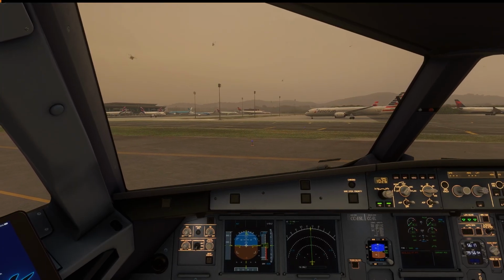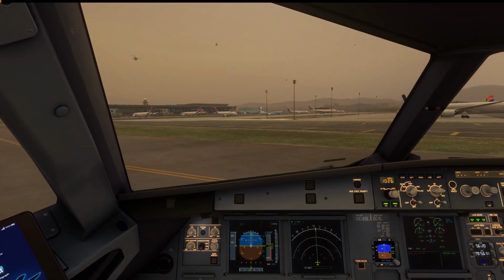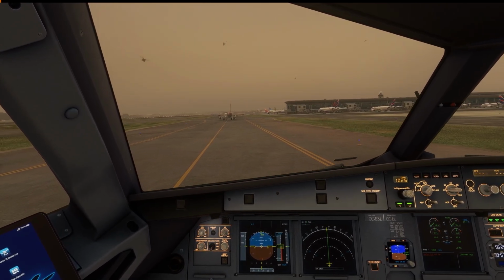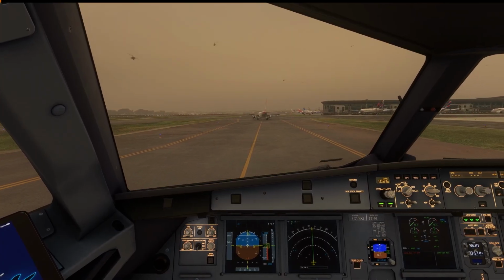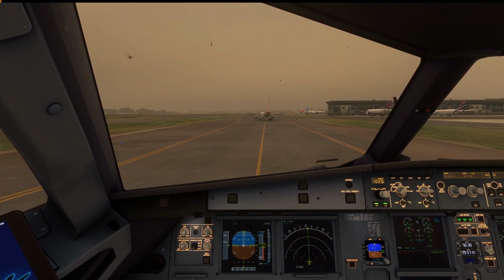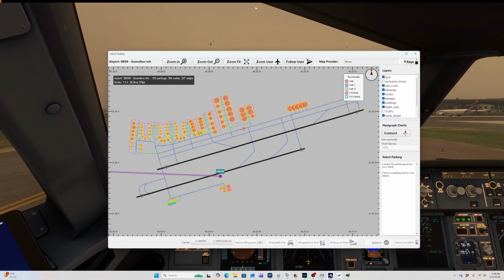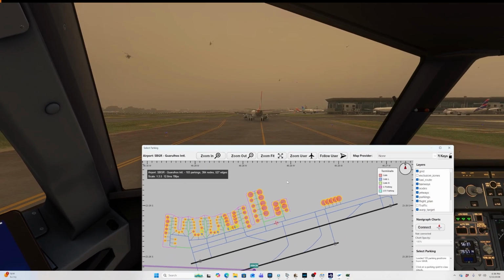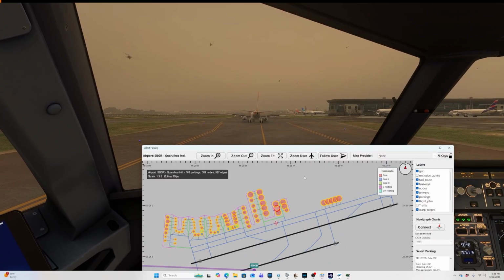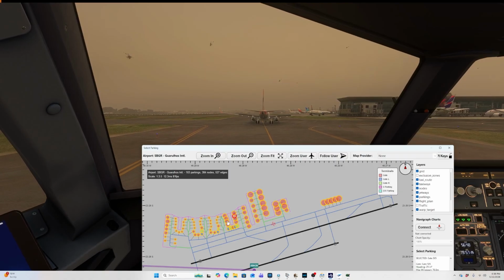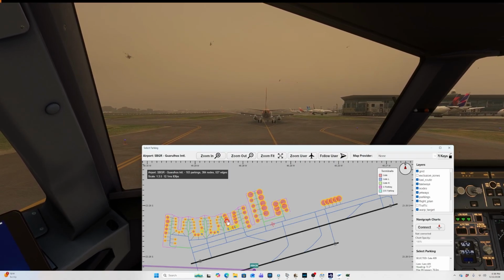KLM 792, ready to copy. KLM 792, clear to Amsterdam, flight to hold, runway 10 left, Anvur 6 Alpha departure, transition, squawk 3714. Clear to Schiphol, Anvur 6 Alpha departure, squawk 3714, KLM 792. KLM 792, readback correct, report for pushback and start. I will report on ready, thank you.